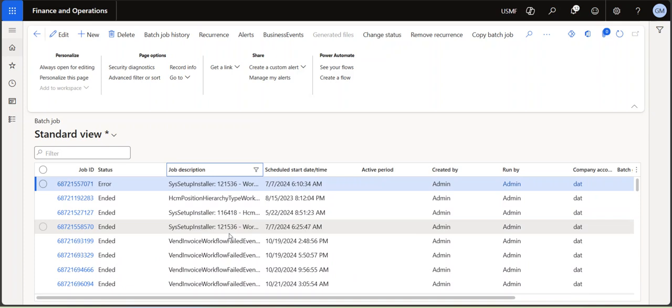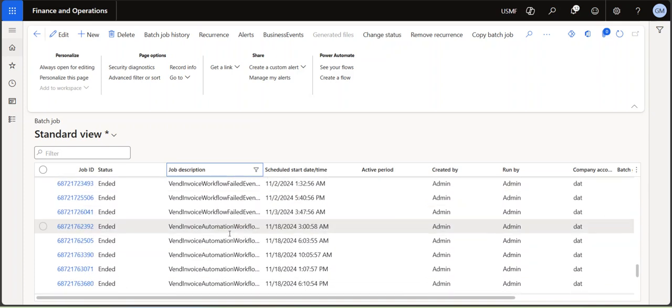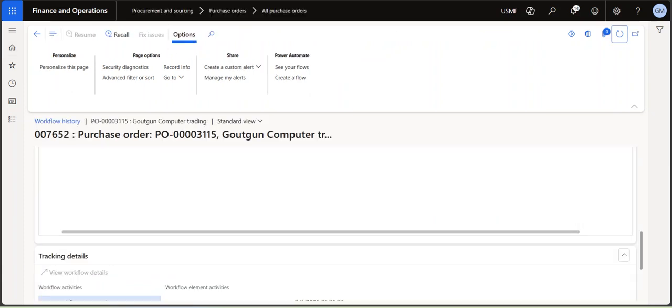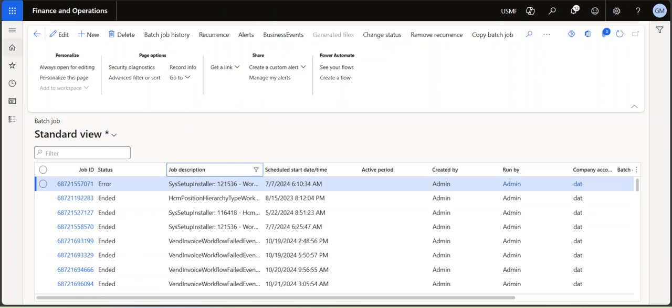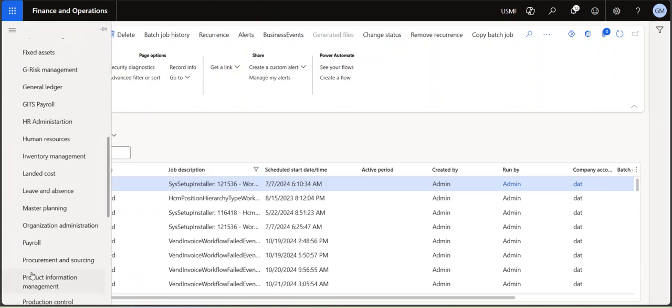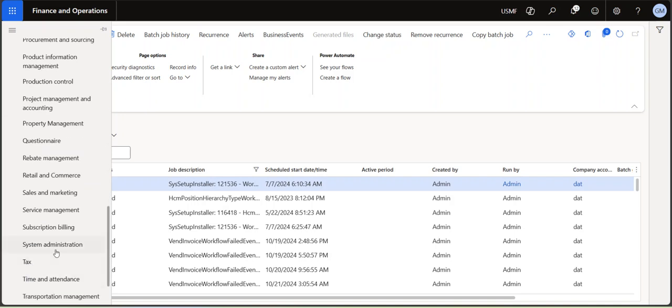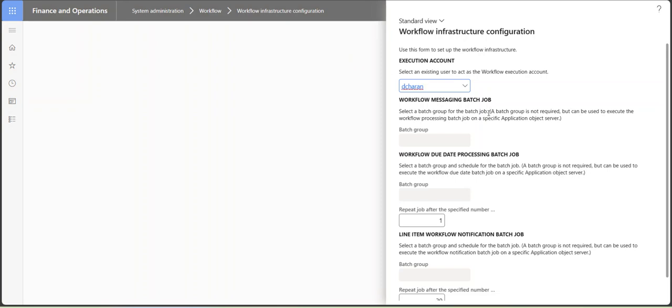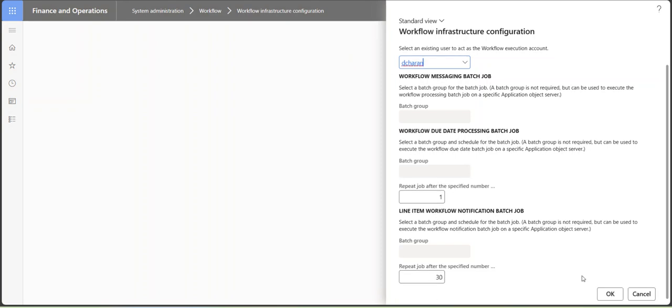You can see we have only the vendor invoice workflow there, and no other jobs. It means the workflow framework is not working here. So let me go back to System administration. Under System administration we have Workflow infrastructure configuration, and here you click on OK.